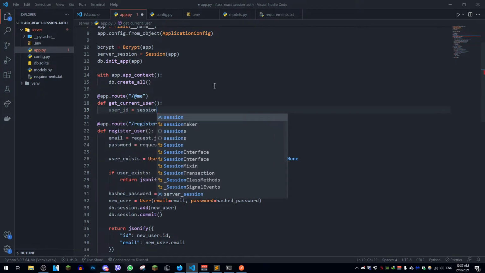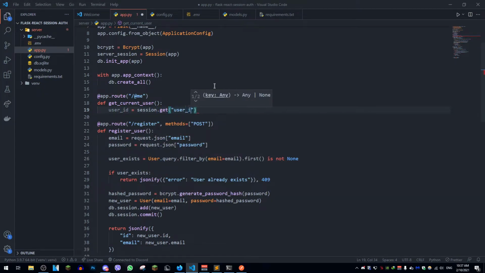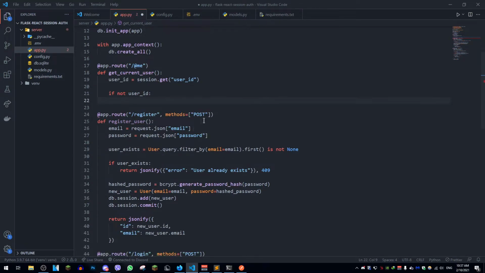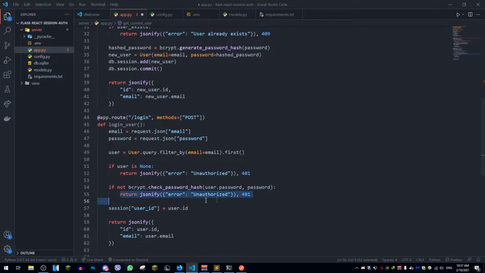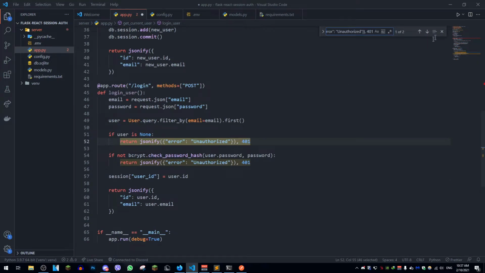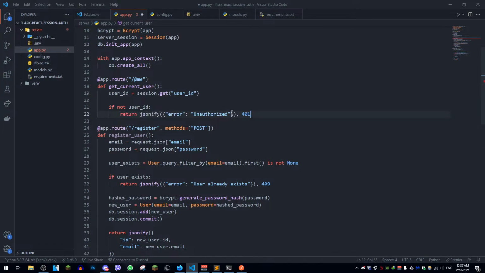So user_id will be session.get user_id. Now, if there is an invalid session, this will return None. So if not user_id, I am just going to return unauthorized.